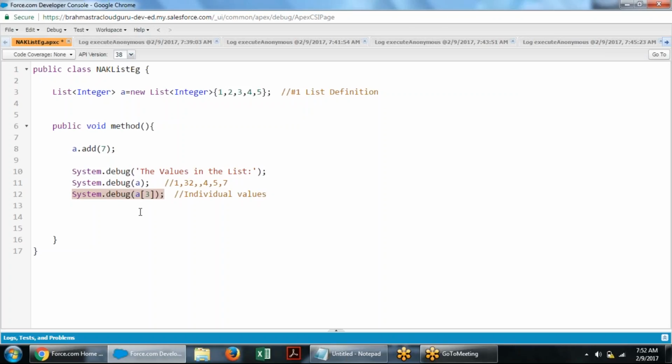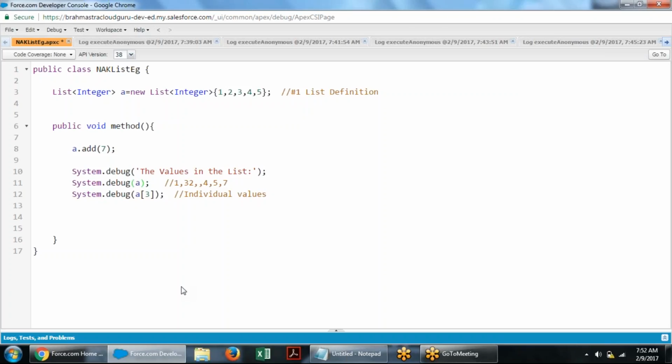If you have 200 values, you need to use all the index positions 0, 1, 2, 3. Or you can print grouped values. So all the values in the list as a group you can print like this using the list variable.